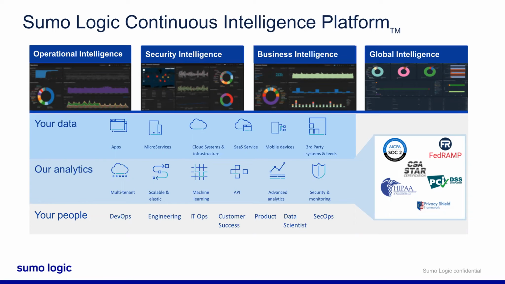Your people, it's important to understand how your people fit into this. And really what we want to show here is you can achieve continuous collaboration across DevOps, engineering, IT, customer success, etc., with insights across multiple use cases from a single source of truth to facilitate collaborative thinking and speed decision-making.